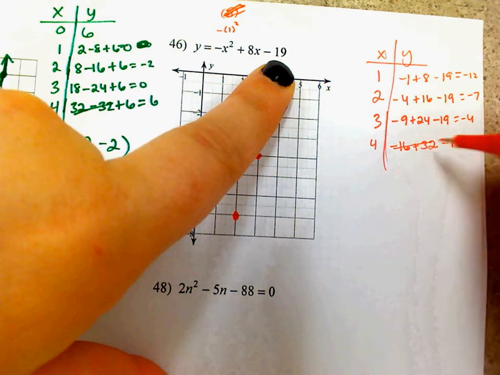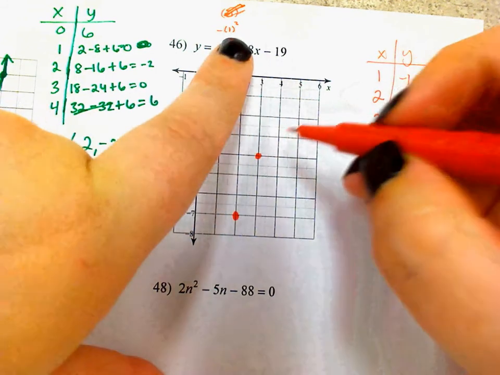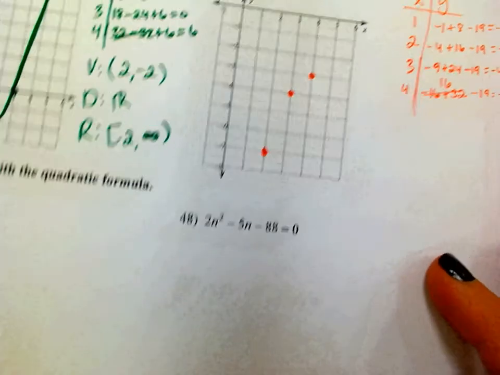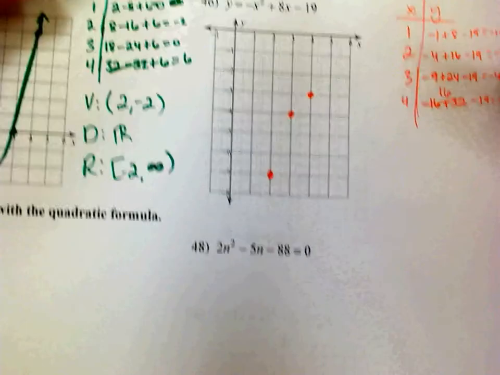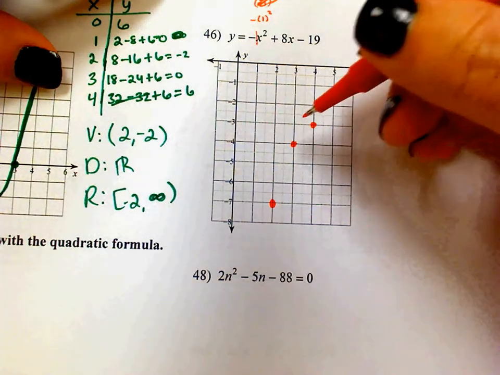Okay, I have enough to go ahead and sketch the rest, because here's what I know. I know it's a downward facing parabola, and I know that this is a -1 in the front, which means when I find my vertex, if I go to the left and the right one, I would go down 1. So since that's the left one and down 1, I'm thinking that's going to be the right one, down 1. And that's going to end up right there.